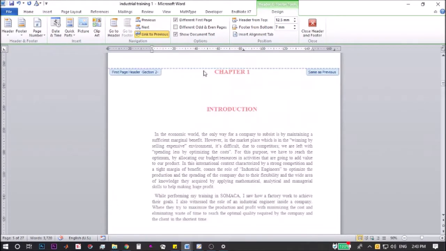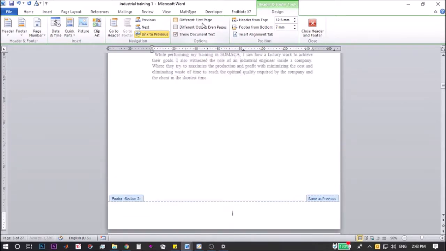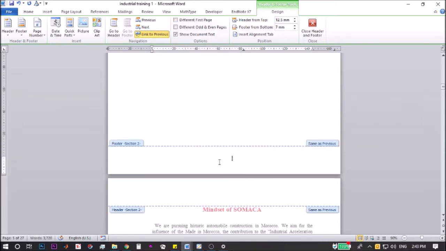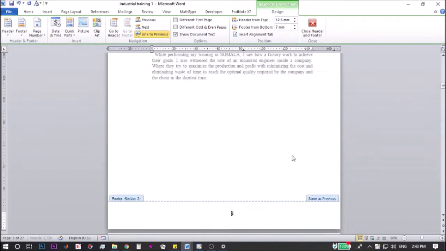So since we are in chapter 1, the number 1 will appear over here. So I will uncheck this box again. Different first page should be unchecked. Then I want not a Romanian version, I want the English version of numbers. So click on page number, go to format page numbers and change this to 1, 2, 3. Click OK.